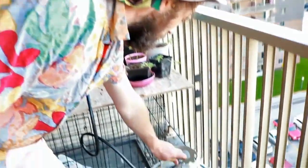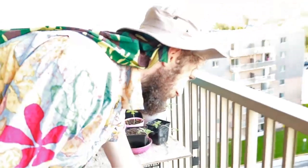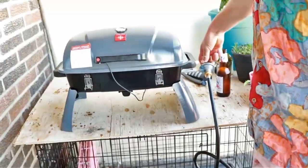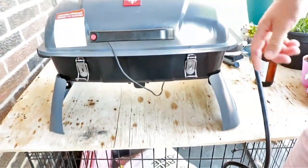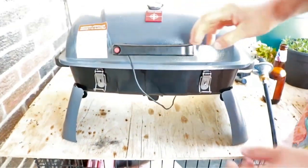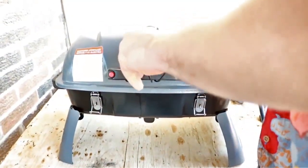Gonna open up my propane here. Again, I always love when I open up my propane and it is off, because there's been some times when I've come out here and it was on and I felt bad. So, I'm gonna turn this on. Fun fact, when I put this grill together, I was high as fuck. And this handle was evidently supposed to go on the side, so now I have to plug in this cord here, start it, and then I unplug the cord, and then I wrap it around this handle so that it doesn't get caught in the lid when I'm cooking food.